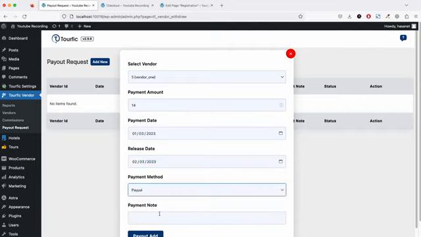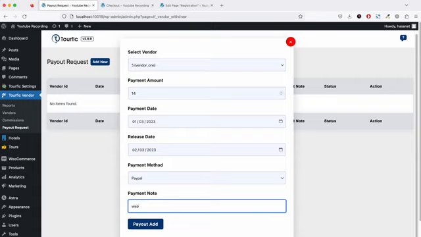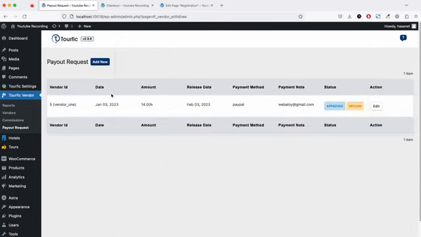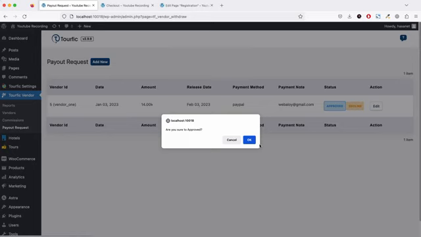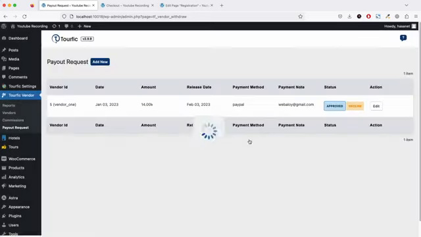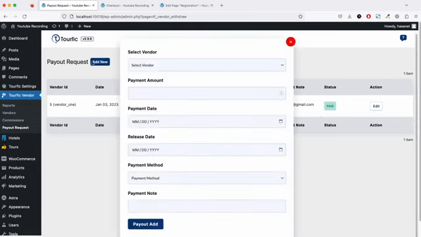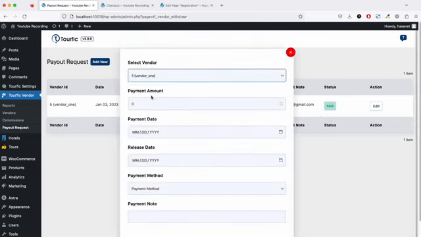The payment method is, let's say, PayPal. So the payout is added, and if we now approve this, because let's say we have already paid and I'm approving this. Okay, so this vendor is now paid. Now if we go back to add a payout request, you will see no payment amount is now due.